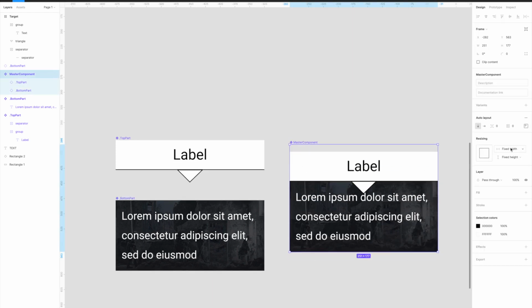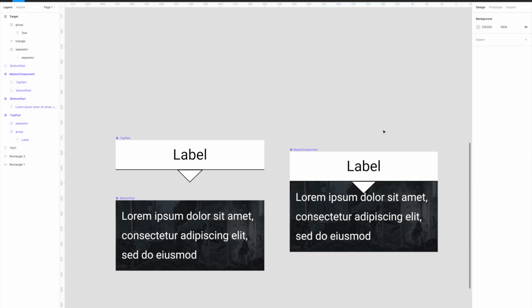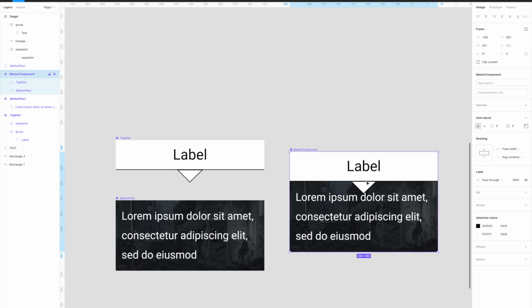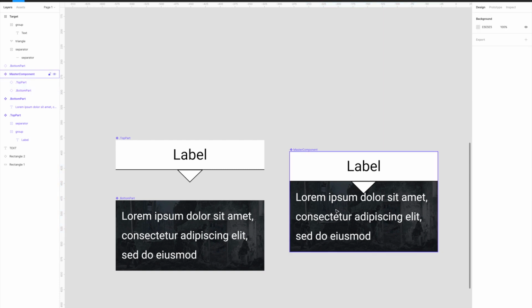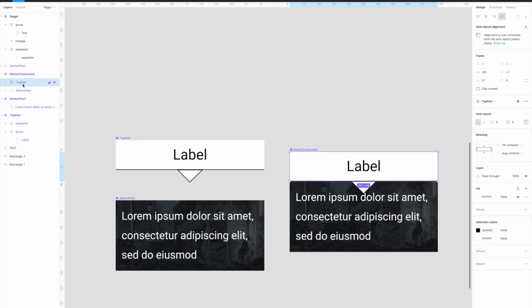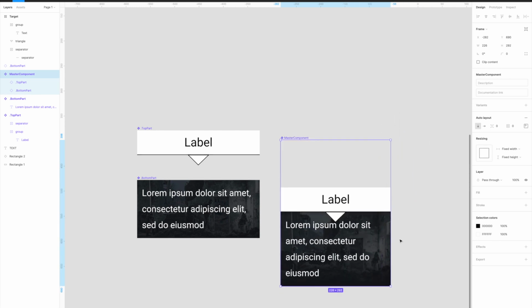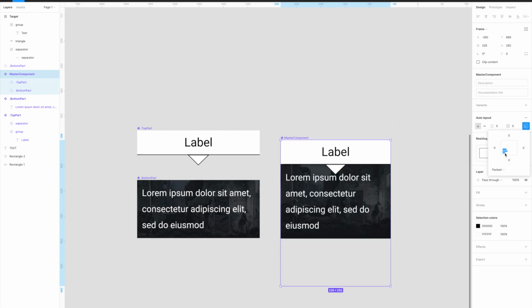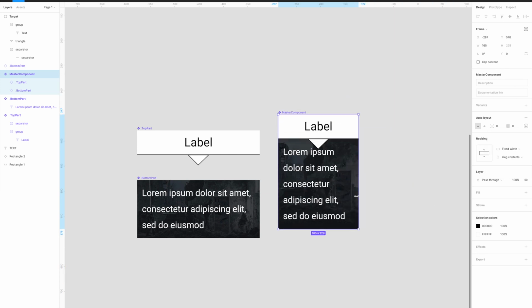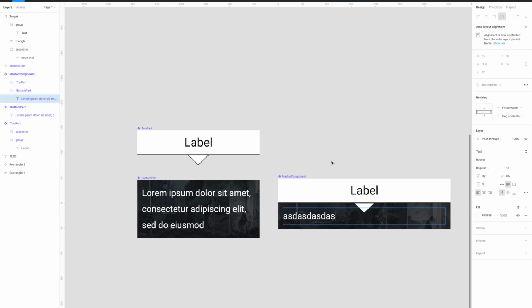After we drag, we break the hug content, so we need to reset the hug content. By flipping the auto layout order, we made sure that the Z order matches the auto layout order, and we managed to achieve what we want. The top part is on top and has a higher Z order, and the bottom part is below in auto layout and has a lower Z order. So now everything works. You stretch. Oh, you actually need to invert this also, I forgot. Yeah, of course. It responds, and everything works perfectly as intended.